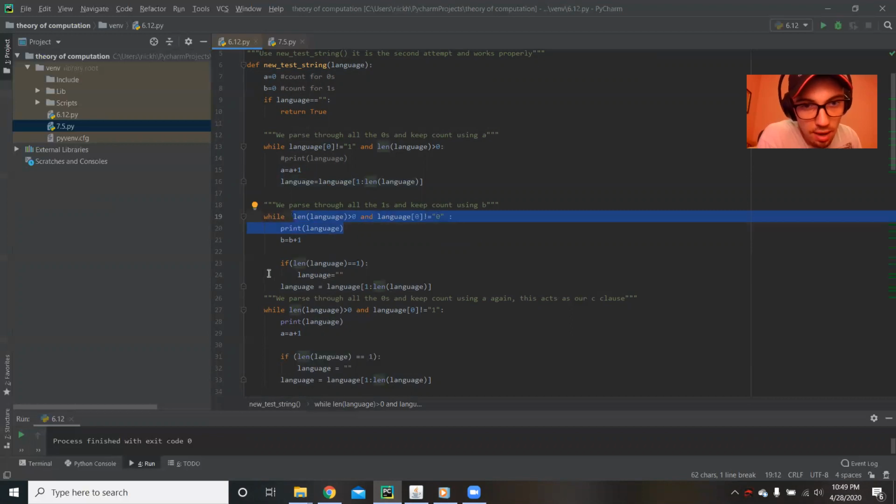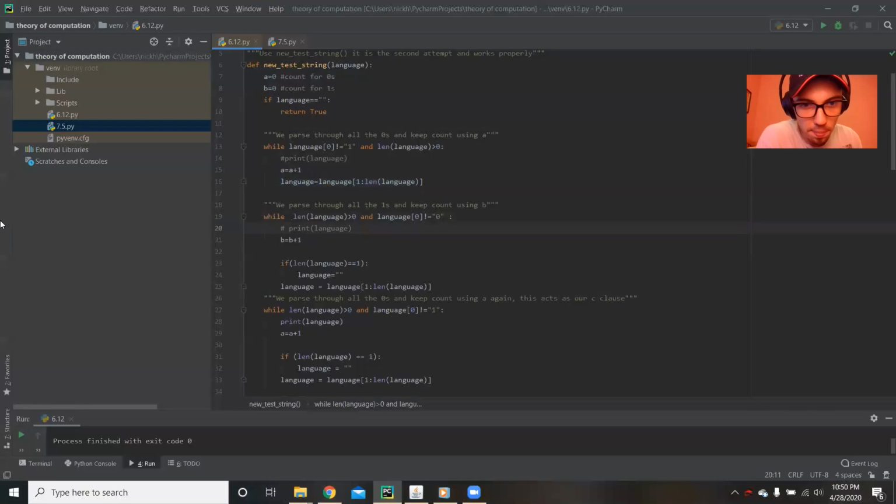And if it has ones for us to read, then we're going to keep count with B. And B is going to keep count of all the ones, like we said before. And this follows true with the language of the context-free grammar that's described in this exercise.